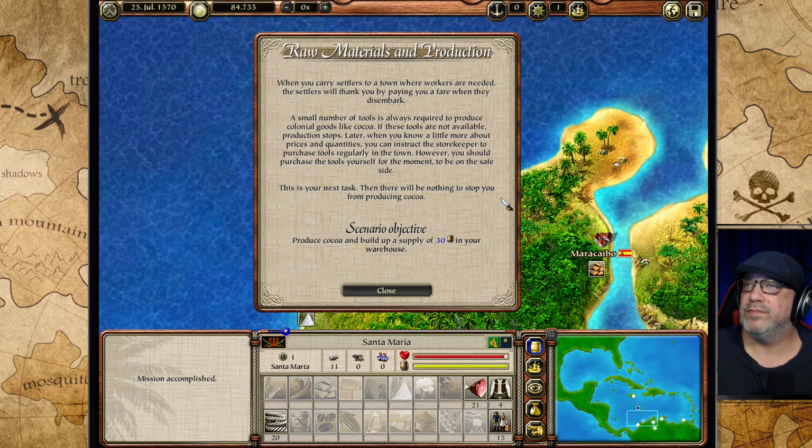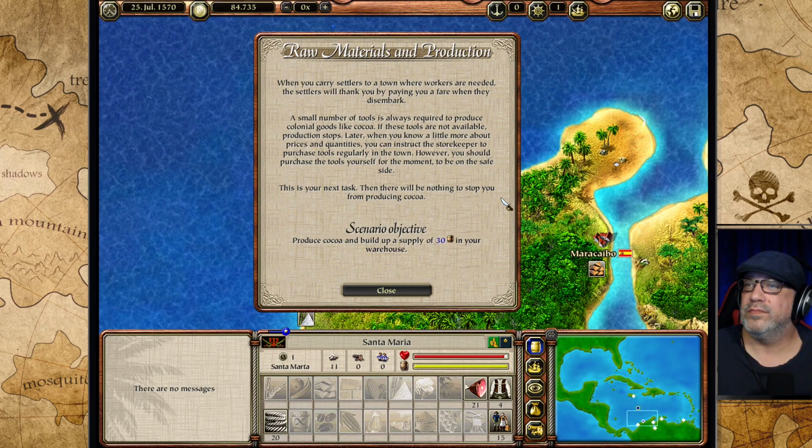When you carry settlers to a town where workers are needed, the settlers will thank you by paying you a fare when they disembark. A small number of tools is always required to produce colonial goods like cocoa. If these tools are not available, production stops. Later, when you know a little more about prices and quantities, you can instruct the storekeeper to purchase tools regularly in the town. However, you should purchase the tools yourself for the moment, to be on the safe side. This is your next task. Then there will be nothing to stop you from producing cocoa.